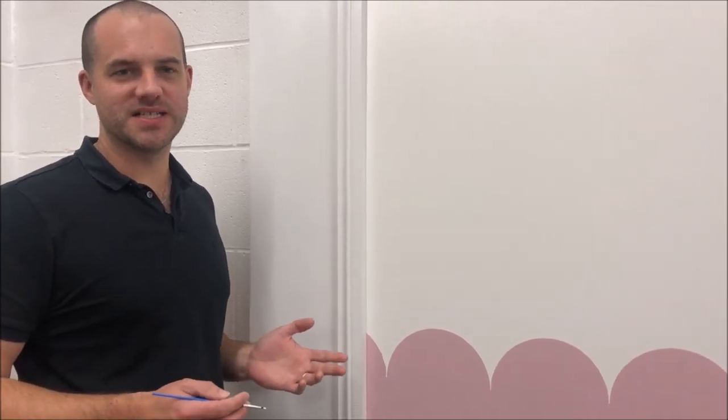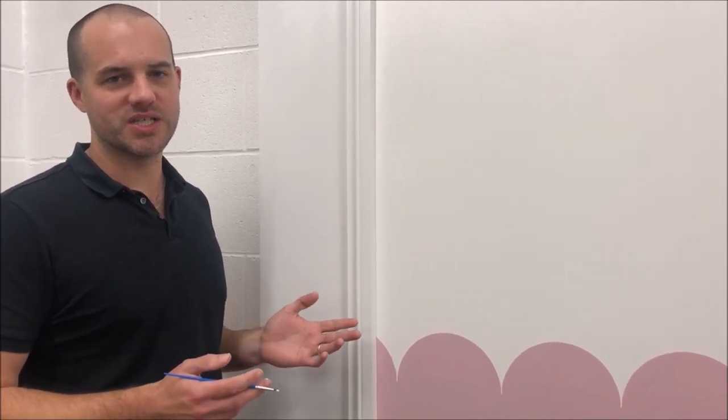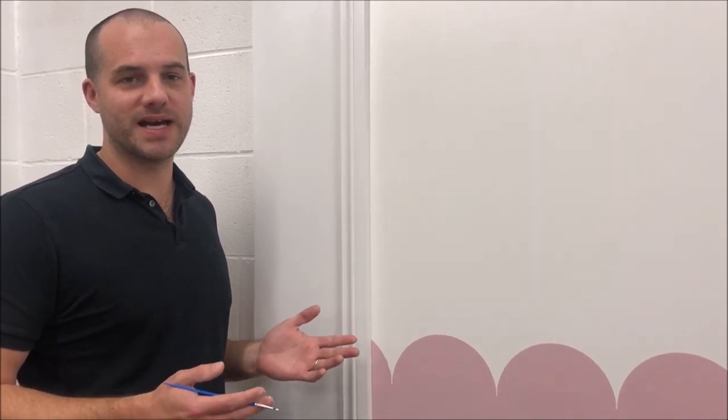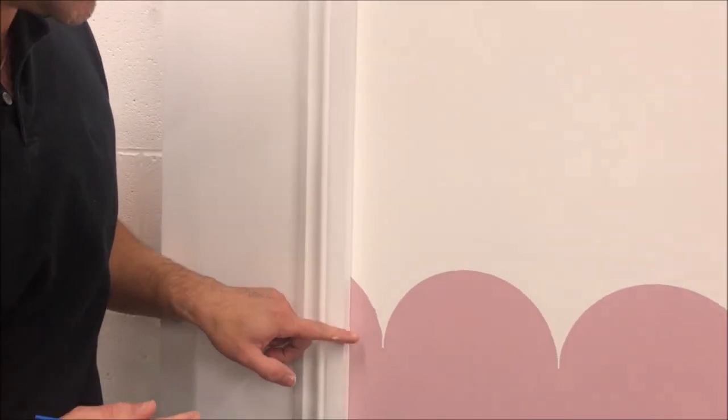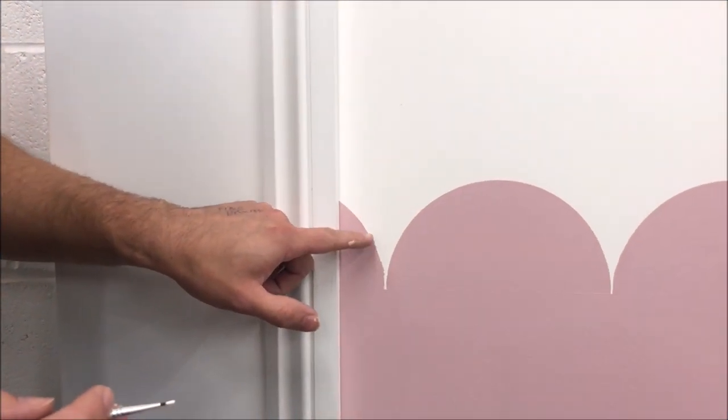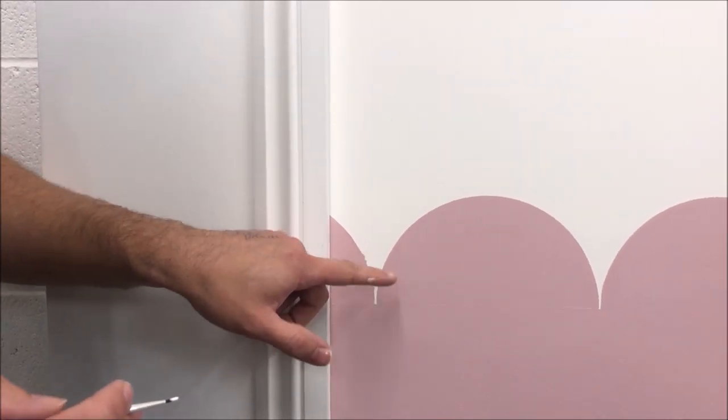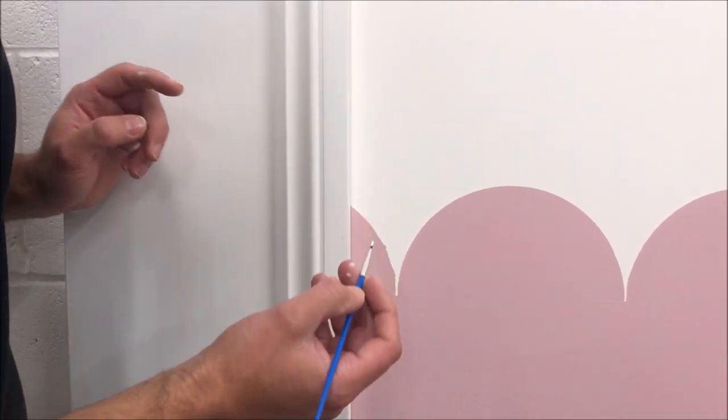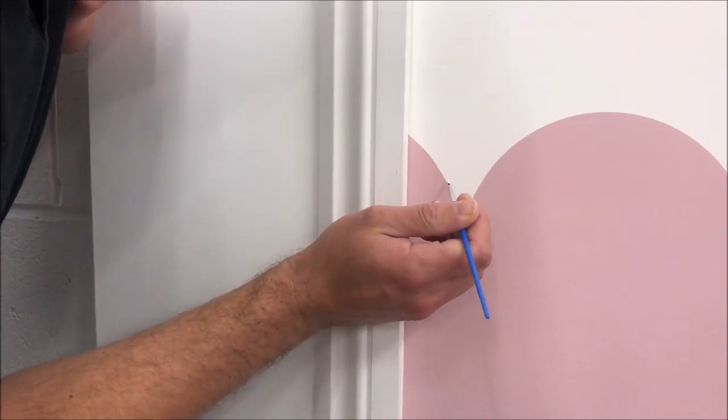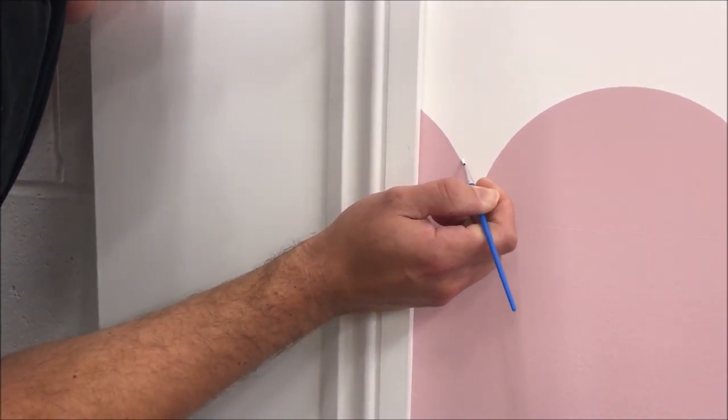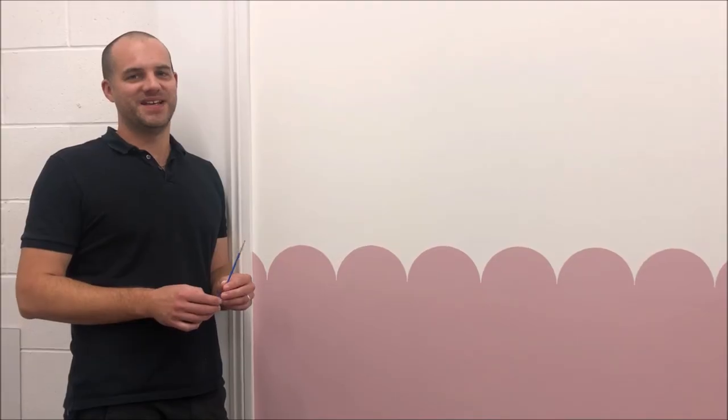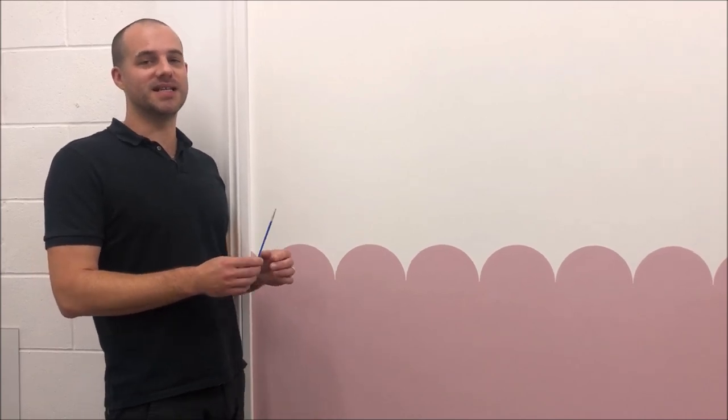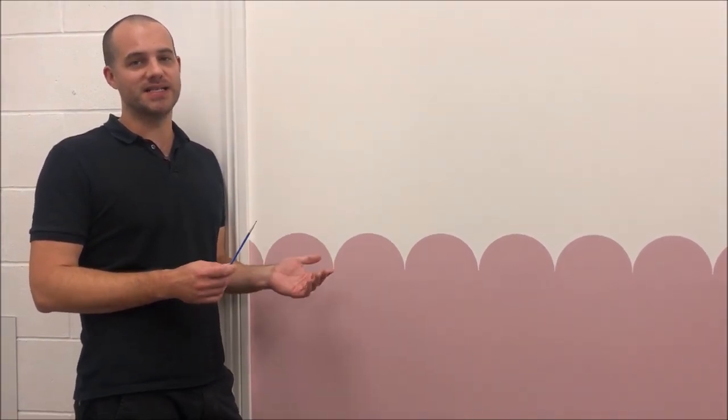It's all part and parcel of stenciling that there's going to be a few little errors here and there. You might get small bits of bleed underneath the stencil that you need to touch up that might catch your eye. For example, here in the corner where we've gone against the door frame, you can see there's some slight imperfection to the edge of the scallop shape. If you do get anything like this in your design, don't worry—that's fine. All you have to do is use a fine paintbrush and just touch up any areas that catch your eye. Don't worry if you make a few little mistakes when you're stenciling and there's a little bit of paint bleed, because it's not going to be 100% perfect. You're creating something that's unique and hand-painted. Most of the time, it's the overall effect you're going for, and that is what's important.